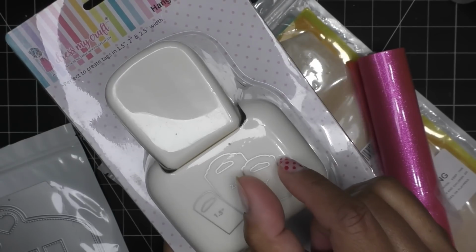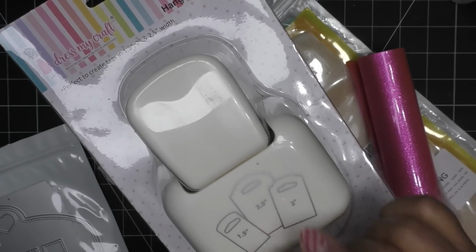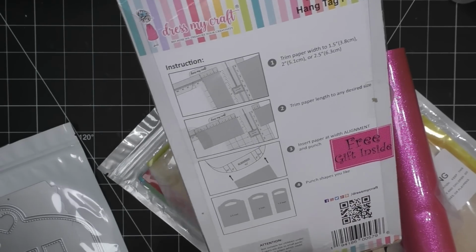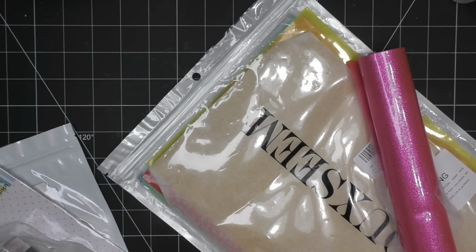If you have a larger strip, it starts catching that scallop, and then the largest width that it'll do does another scallop. But it cuts the little tag part, you guys. It does say free gift inside. So they sent a little sequins that are really pretty. Very cool. I will definitely try that out and make sure it's a good punch.